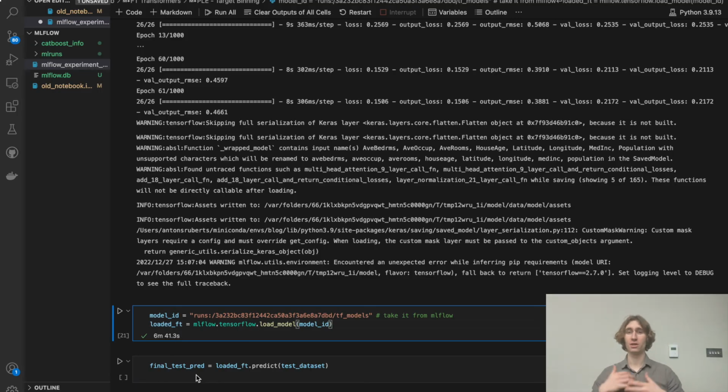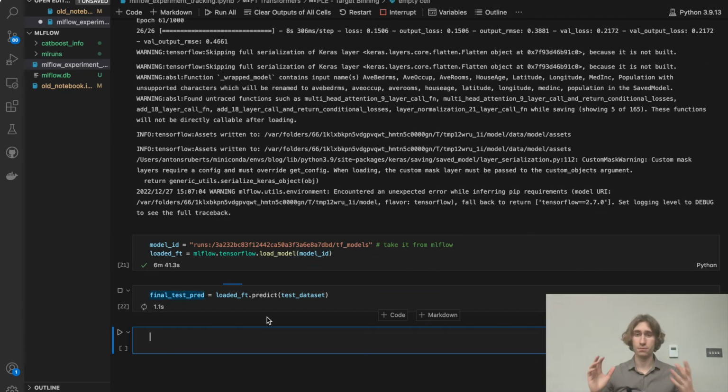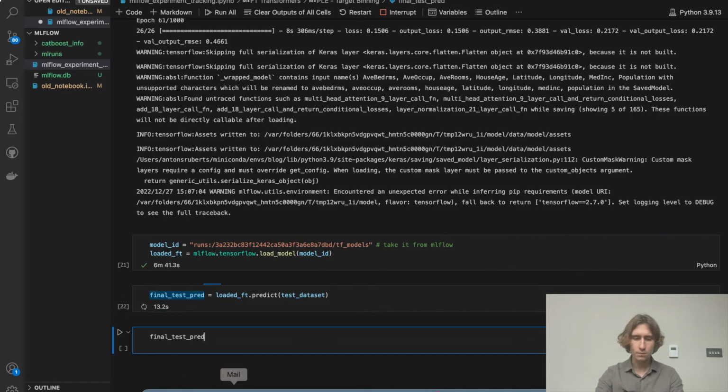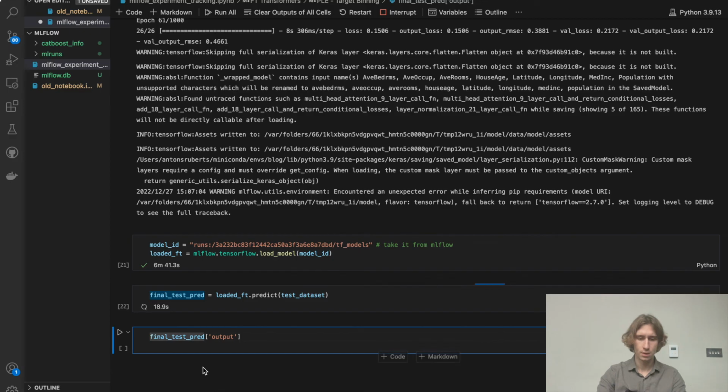So this particular model, if you actually decided to go and train it with me, it's going to take quite a long time to load just because it's quite a chunky model. My laptop is really bad, so you might want to choose another model to load, or maybe yours will be much faster at it. But basically, once we've loaded it, we can use it as our regular TensorFlow model. It has a predict method, it has everything else, and yeah, once this is done predicting, we will be able to get our output. So it gets stored in the output, and then maybe we can even do this plot.